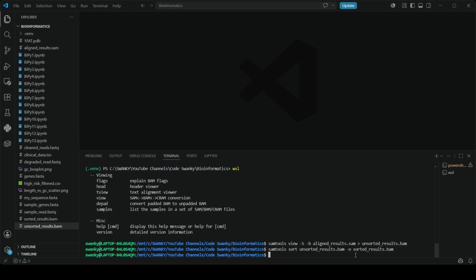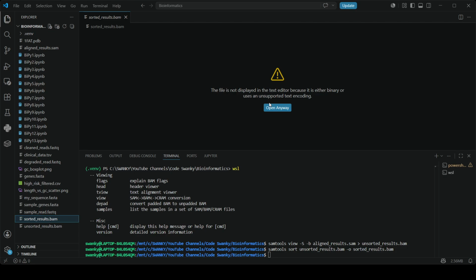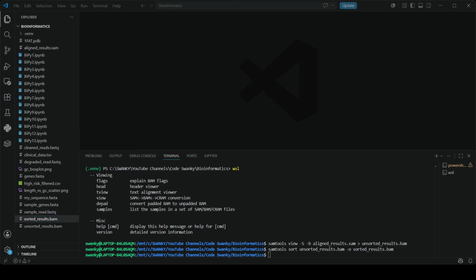When it finishes, your sorted_results.bam is beautifully organized from the first place of chromosome 1 all the way to the end of the genome. You still cannot read it because it's a binary alignment file, but your computer will love that file. One pro tip is that once you have your sorted BAM, you can delete the original SAM and the unsorted BAM to save your hard drive space, if you will not be needing those files in the future, obviously.